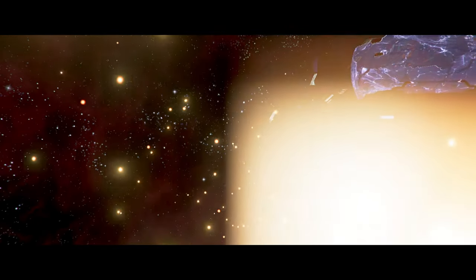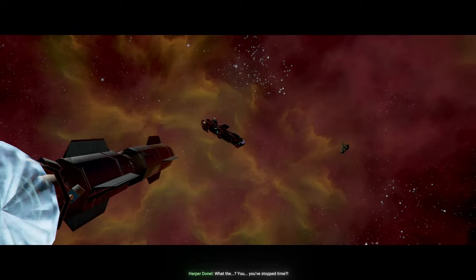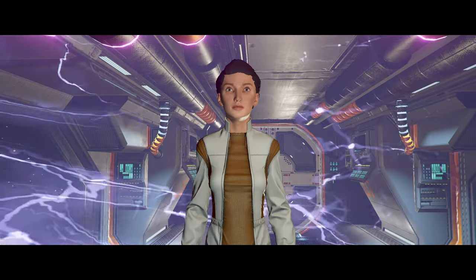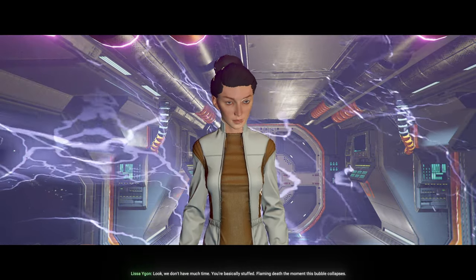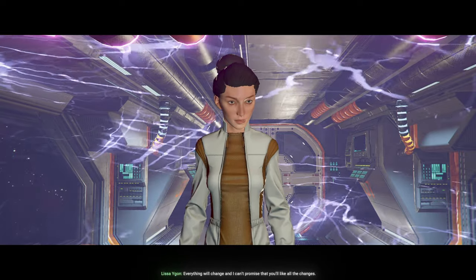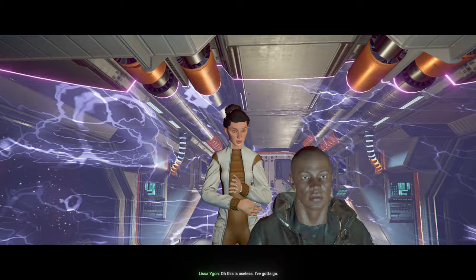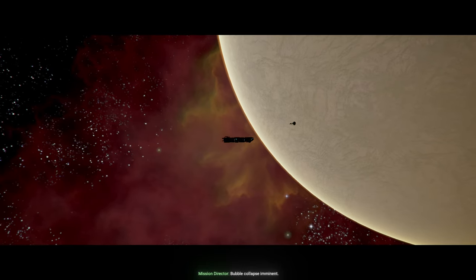Oh. Hey. Looks like you're having a bad day. What the? You've stopped time? Not quite. It's an impedance bubble. Kind of complicated to explain. But everything's stopped. Impedance bubble status green. Look, we don't have much time. You're basically stuffed. Flaming death the moment this bubble collapses. I can get you out, but you'll never have this life again. Everything will change, and I can't promise that you'll like all the changes. But you won't be dead. Impedance bubble unstable. Oh, this is useless. I've gotta go. Impedance bubble status red. I'm in! Get me out of here! Bubble collapse imminent.